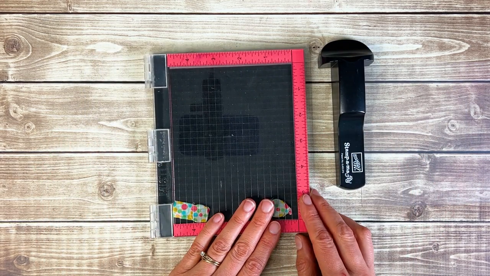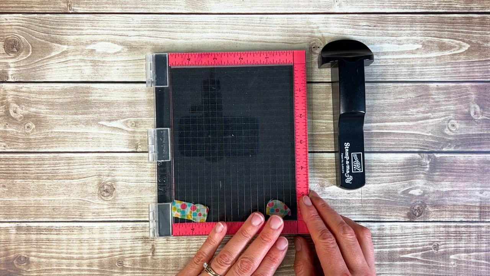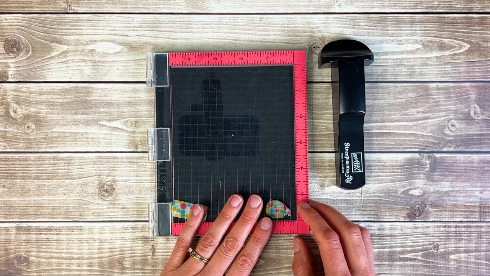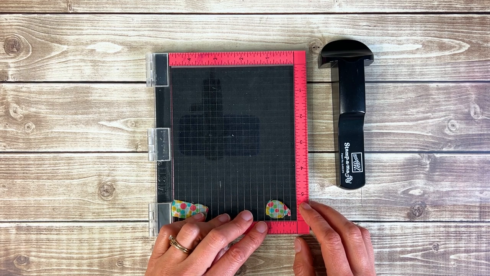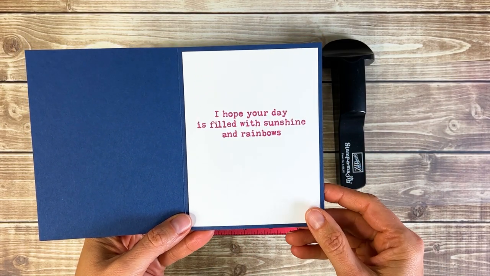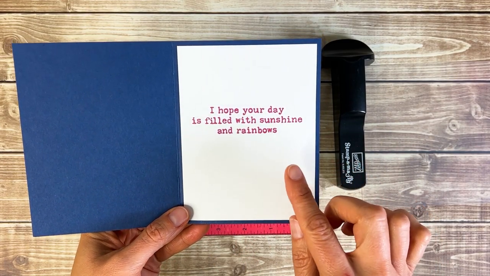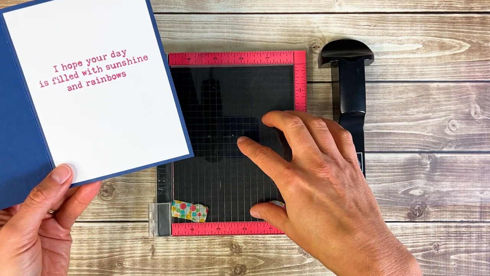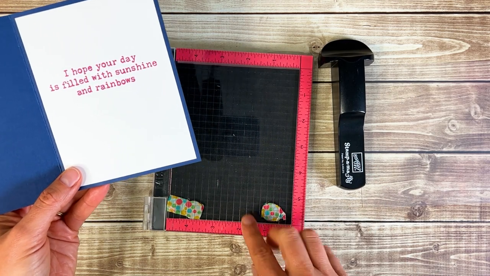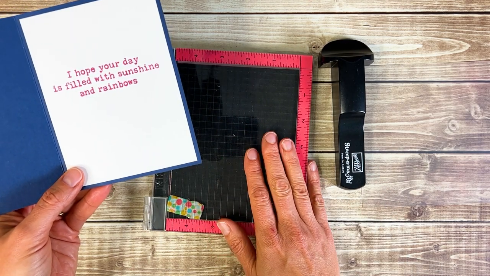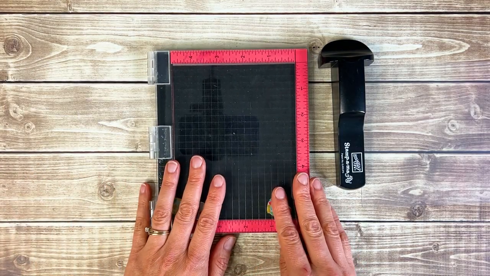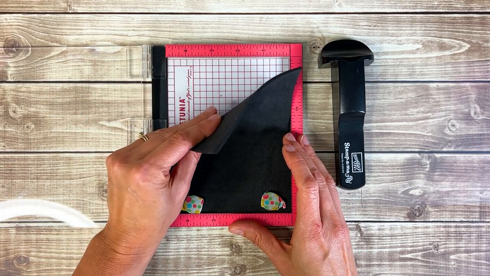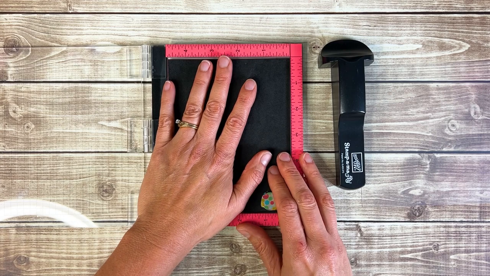The second stamp positioning tool that I use is called the Mini Misti. This comes in a larger size but this mini one I use all the time especially for stamping the greetings on the inside of my cards. I often will put a piece of white cardstock on the inside of my cards and so I'll do a bunch at the same time. I'll just put my greeting stamp in here and then it will stay in the same place. I know that I can put my cardstock in the corner and then stamp my greeting on a bunch of them. It's really fast to make a stack of cards at once. This can also be used with red rubber stamps. You just need to take out this little foam piece but you leave it in if you're going to use it with clear stamps.